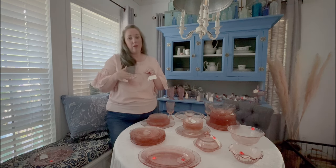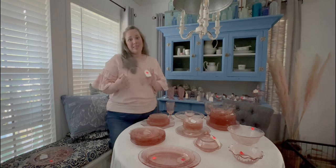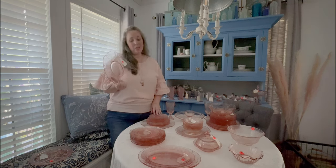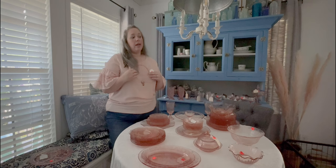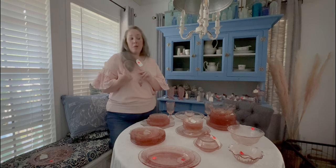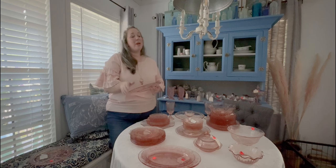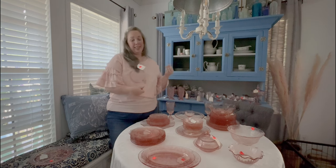It is a 12-inch platter with the exact same design. The dinner plates are actually 10 inches, salad plates are eight inches, and the bread and butter plates or dessert plates are six inches. So if you stack them all together, they make a glorious stack of depression glass. One day my goal is to get the dinner plates. So far I haven't found any, but I've now picked up three of the platters. If I can get a fourth one, I may use them as chargers to have a full America's Sweetheart stack.